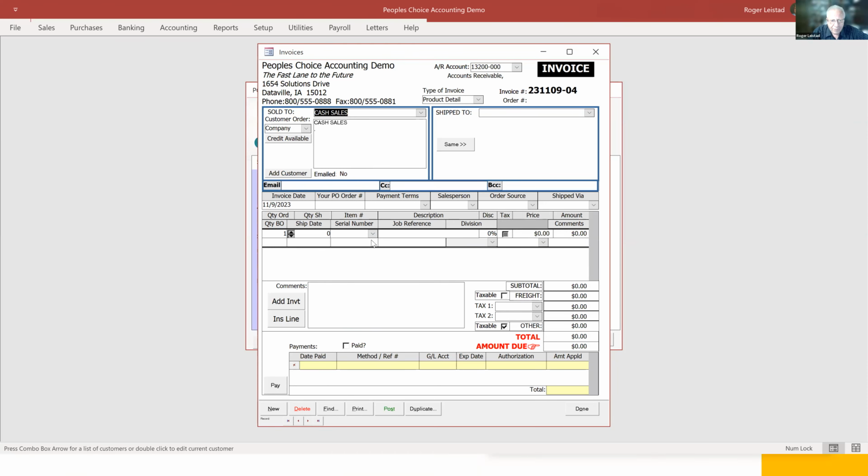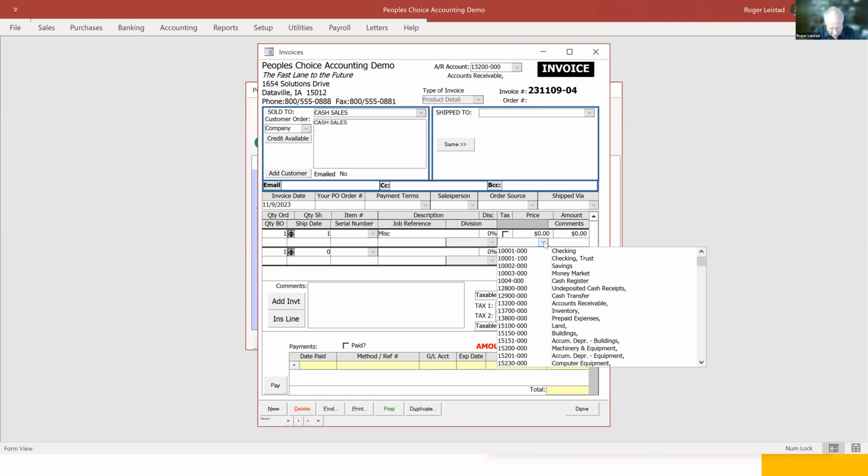So in that case, if you were just to manually type in, you don't use an item, you just put a miscellaneous sale. And whether this is in accounts receivable, an invoice like I'm doing here, or you're entering a check or whatever, when you go to look at the drop-down list and you go to 4, you'll see that account isn't there anymore.